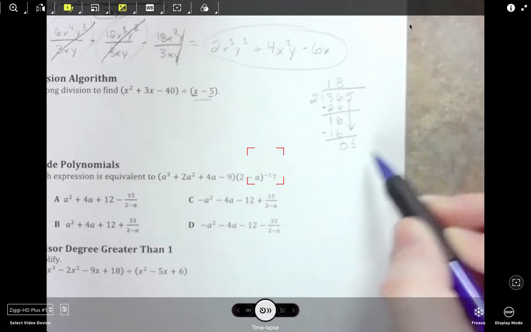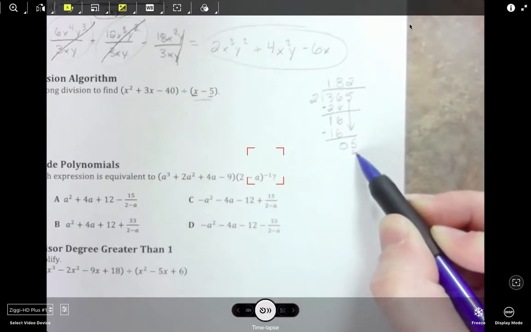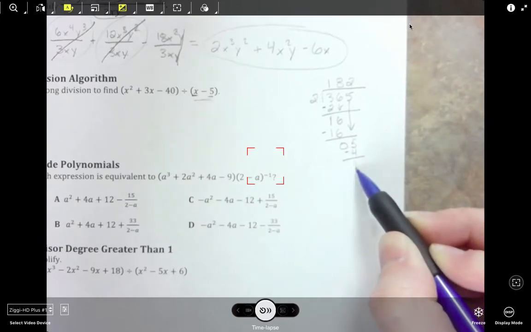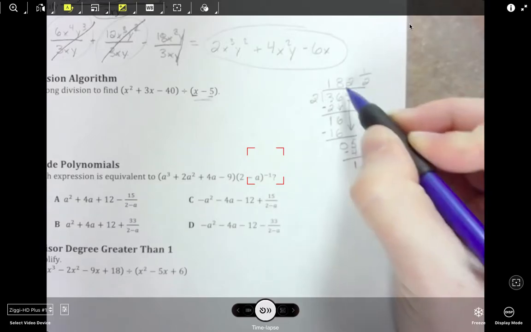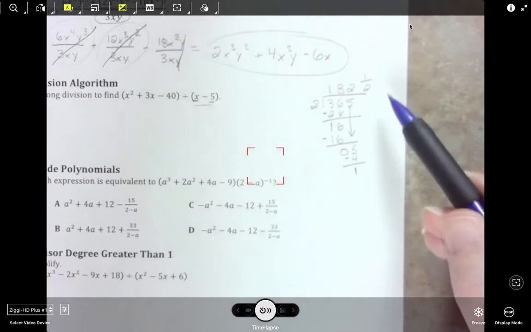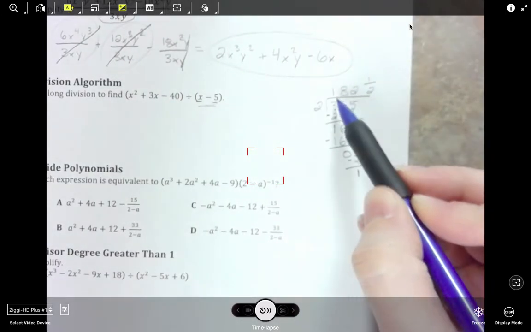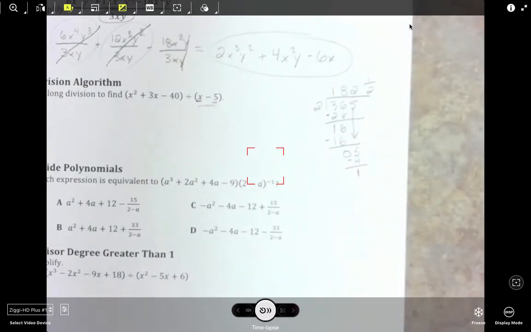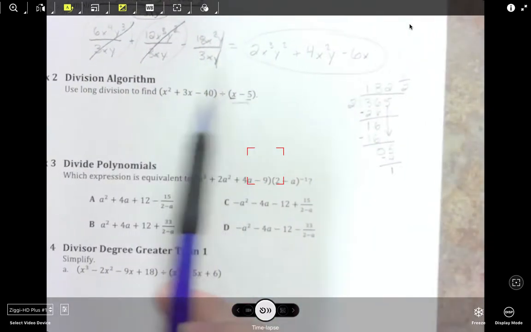And then how many times does 2 go into 5? It goes in there twice. And 2 times 2 gives me 4. And I would subtract, and that gives me 1. And 1 is going to be my remainder, so it's 182 and 1/2, because I'm dividing by 2, and my remainder is 1, so it would be 1/2. This is what long division looks like. You probably haven't done that since you were in elementary school, maybe. But it's the same exact concept, except we're using x's here.